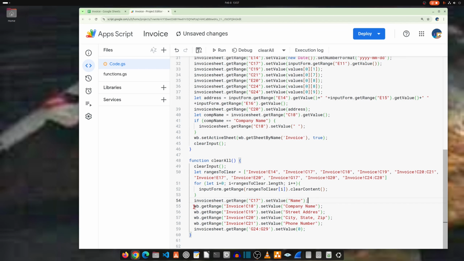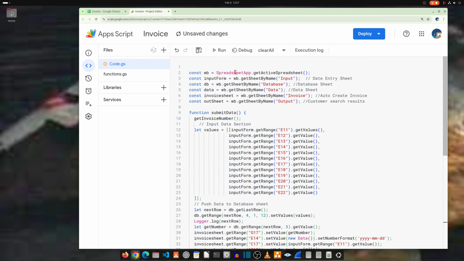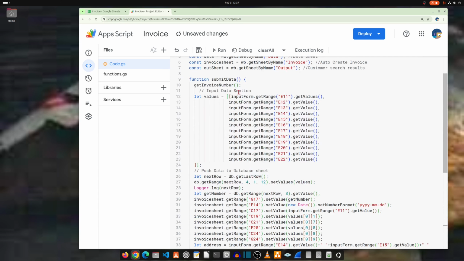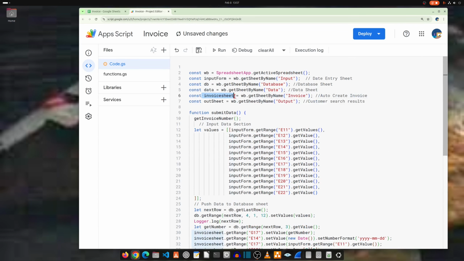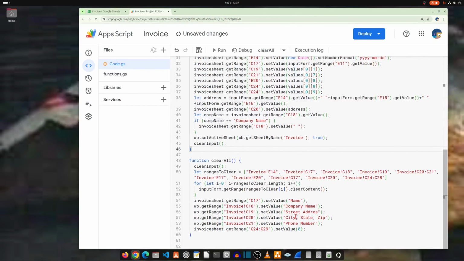Let's do workbook. So we're going to go to workbook. What's the workbook? Workbook equals the active sheet. But where in the workbook? What range of the workbook? Well, the invoice tab. This is going for the invoice tab, where we already set our constant to be the invoice tab. So now we're just going to do it differently because you can. There are more ways to do this, so I'm just showing you two ways that you can do it.